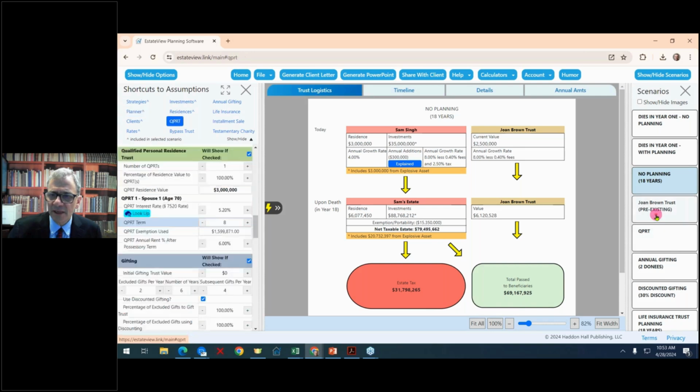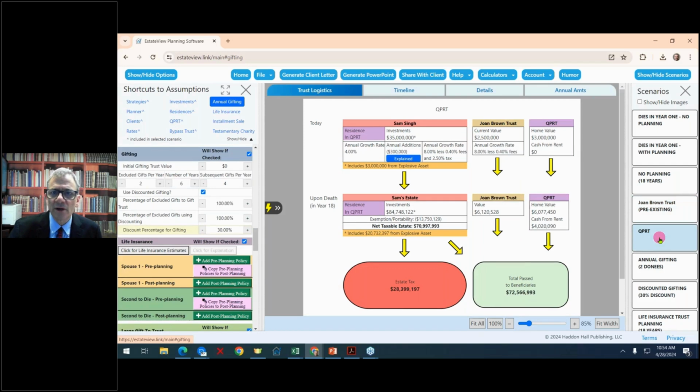If he will go ahead and do the QPRT, Qualified Personal Residence Trust, I click on QPRT.